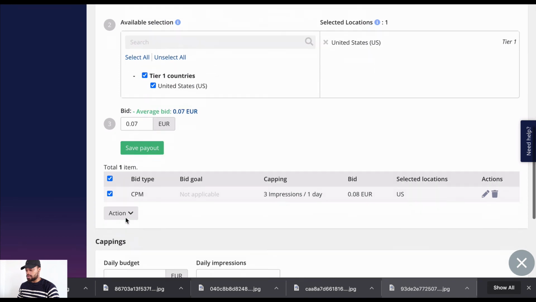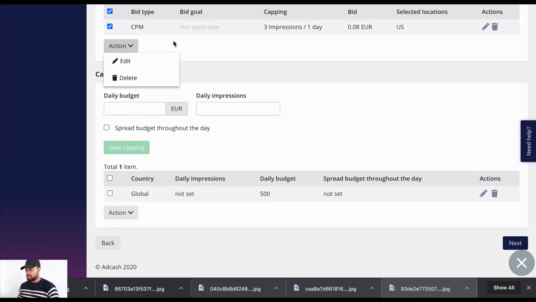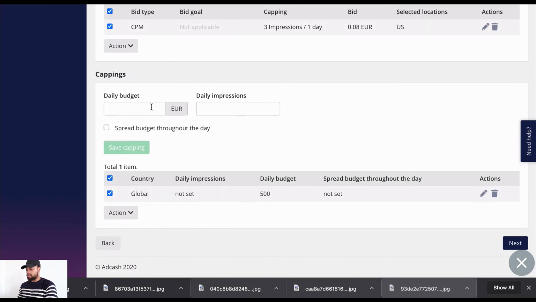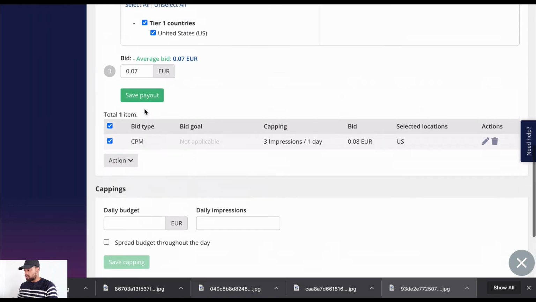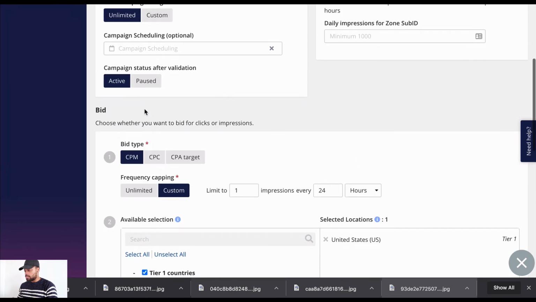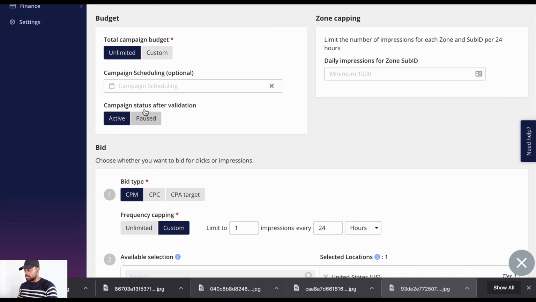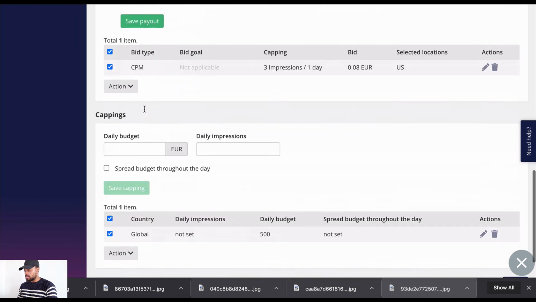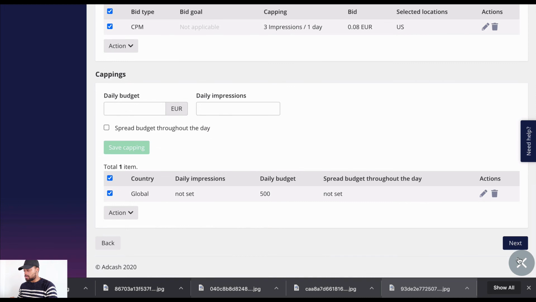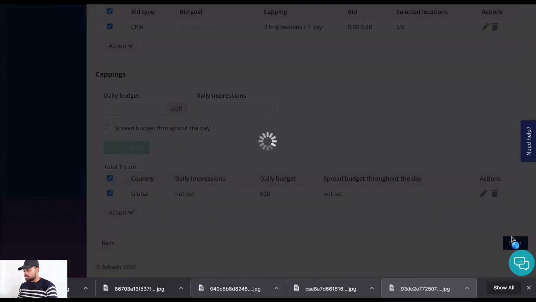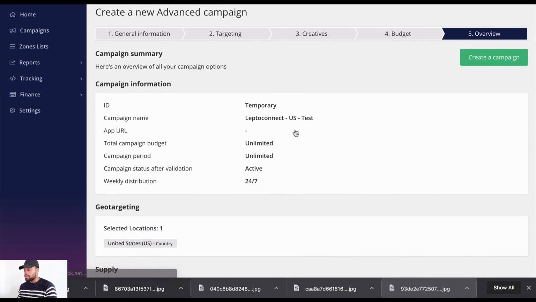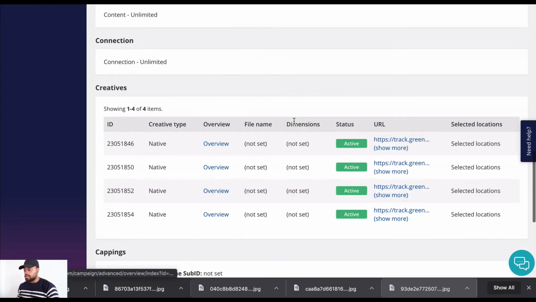Oh, I need to select that. Let's check if there's something I've missed out. Everything looks good. Okay, this button was just acting a bit buggy, making me think I messed it all up.